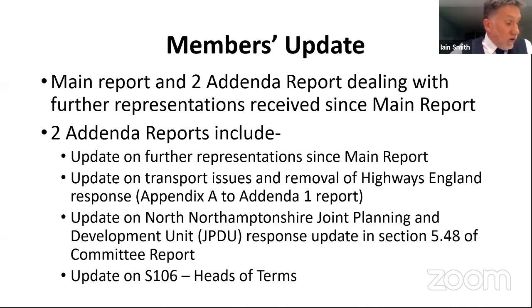In relation to addenda 2, a list of further representations that were received since addenda 1 were included, which numbered 20 in total. They covered some key themes, including legality of virtual committees, and references to the town and country planning legislation in the original report, ENC's, i.e. East Northamptonshire District Council's objections to the development, which included the East Northants Committee report and letter, then being appended to the addenda in full, the North Northants Joint Policy Unit policy comments, which were appended to addenda 2 in full, in addition to the commentary that was provided in the officer's report at paragraph 5.48.